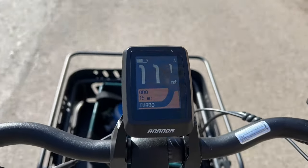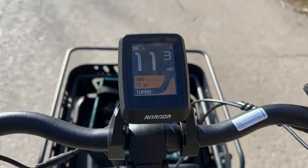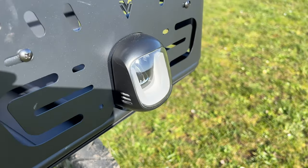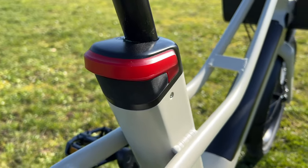The display on the bike is great — good quality. As you move through pedal assist modes, there are different colors which makes it really easy to glance down and tell what mode you're in. It comes with a throttle, and the controls for pedal assist levels and lights are super straightforward. It also has integrated lights, which I love.